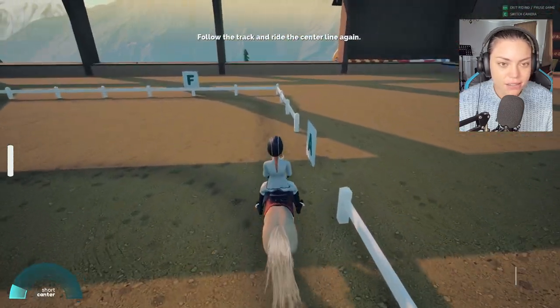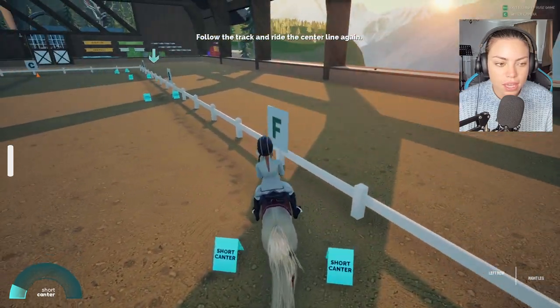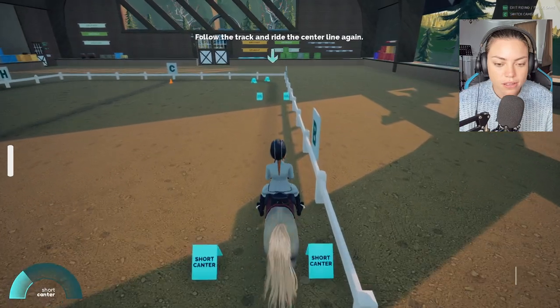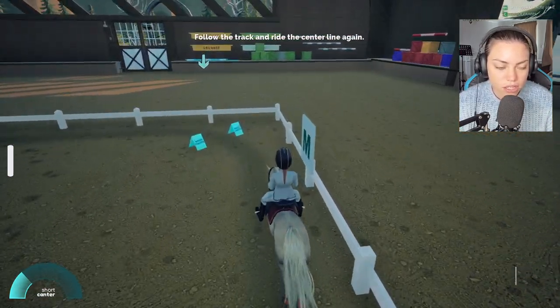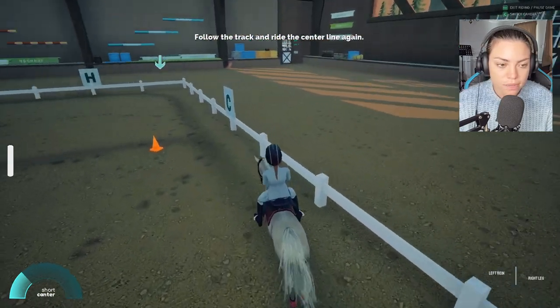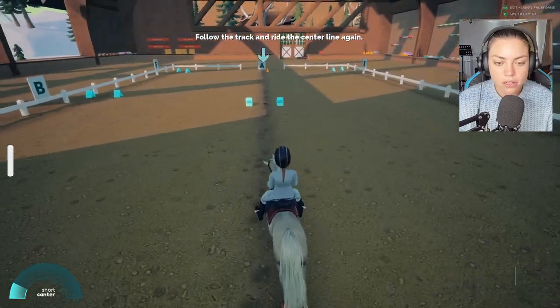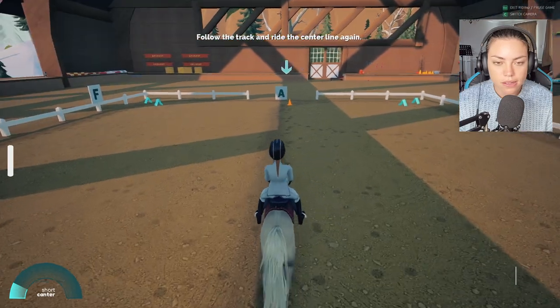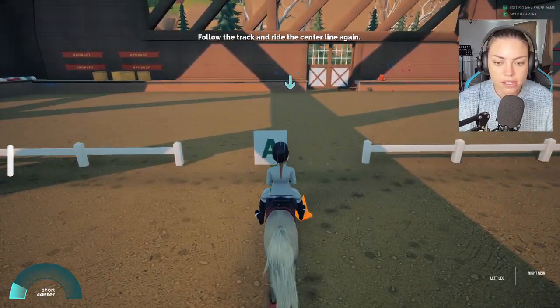I did it. Follow the track and ride the center line again. Okay. Get a shorter canter going. I can't get over the controls. I think the controls are wonderful. Absolutely wonderful. This canter is so bouncy. Look at the mechanics of it. This is insane. I love this. Absolutely love this.